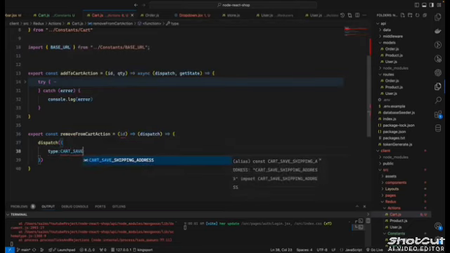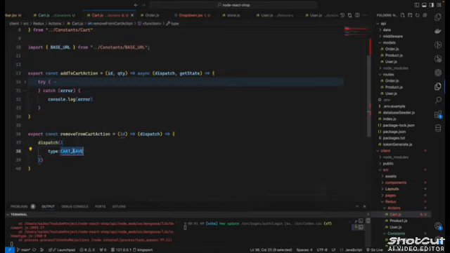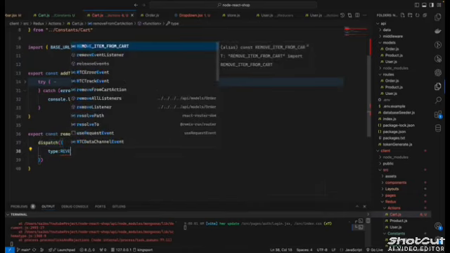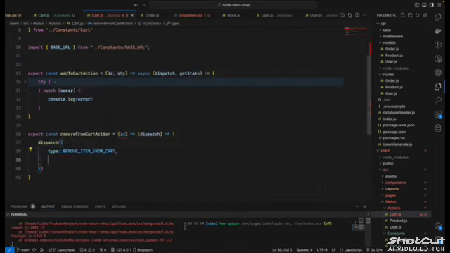cart remove from the cart. Yes, so it should be remove from the cart.